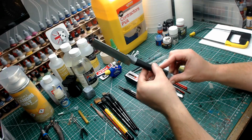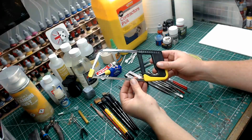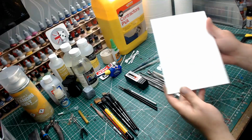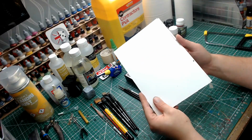Then I've got a hobby saw and a Stanley hacksaw as well. Very useful again. These are more for when you're working with resin and cutting gates and injection points off of Forge World stuff.